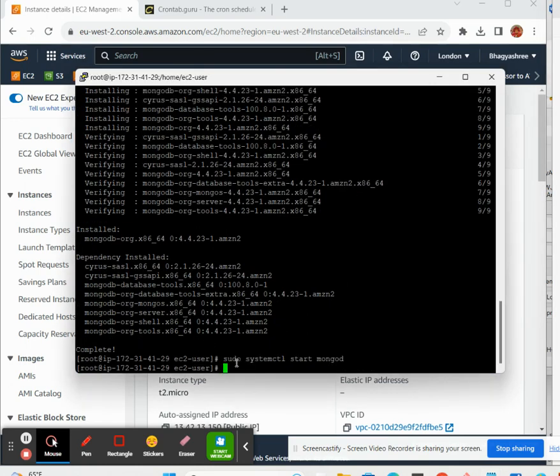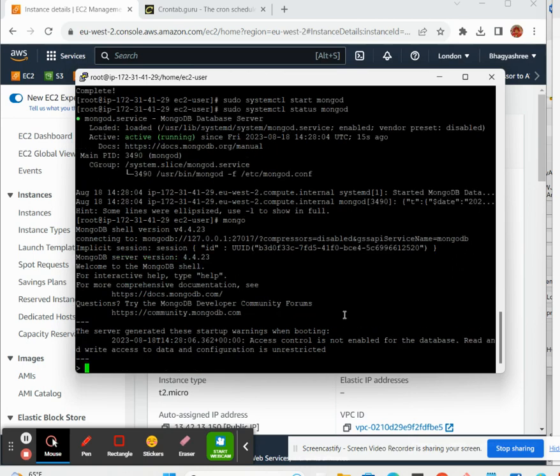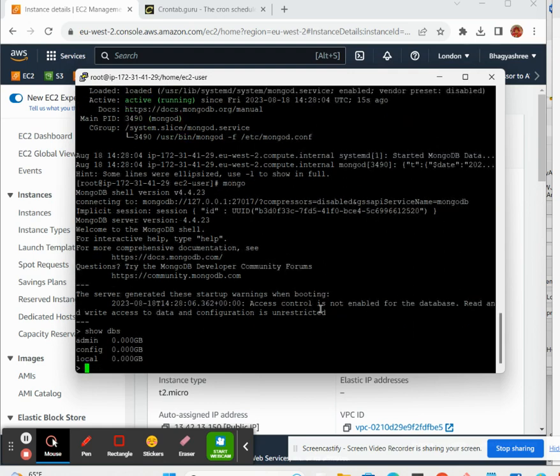The next command is sudo systemctl start mongod, which is going to start our mongod. But just for confirmation purpose, I'm going to check the status of my mongod right now. Yep, it's active and running. Now I'm going to go on the MongoDB terminal, and there I'm going to create a database. Before that, I'm checking the databases it already has inside it, with the names admin, config and local. So I'm going to create one demo database.